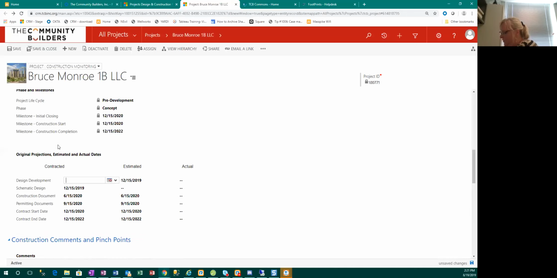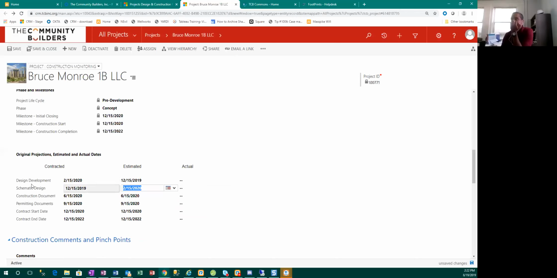The other thing that you will notice, with the exception of those first two fields, which are backwards, is that when I put in my contracted dates initially, because my estimated date was empty, it also put that contracted date into the estimated date. Once you have a date in your estimated date, you'll have to update it from that point forward. So this should be 2/15/2020, right? Is what you said? Close enough. Yep, perfect. So the estimated got moved around, but the contracted didn't. So I made a note of that. I'll get that fixed.